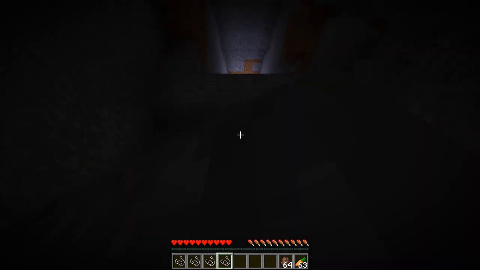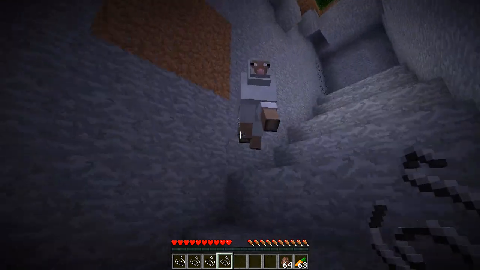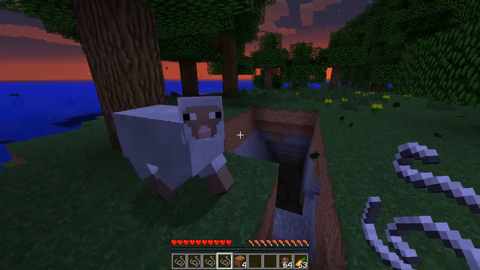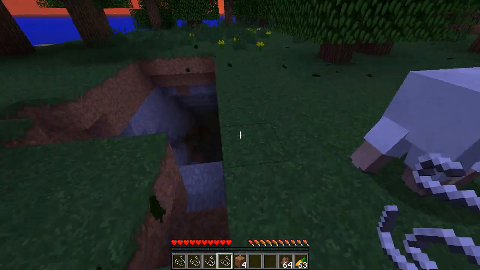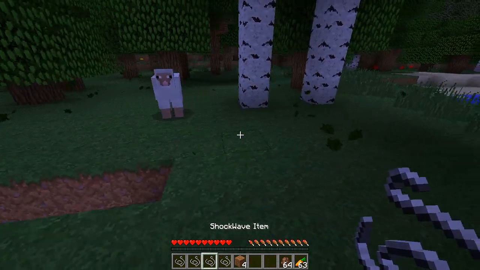So we can actually dig ourselves upwards as well. I hope. So I need to get out of it. Oh, I'm sorry, Billy. You will be sorry. All right, I made it out of the hole just about, and so did Billy, by the looks of it. Was that Billy's friend? Billy! Yeah, there's Billy. Okay, so we've also got a shockwave item.